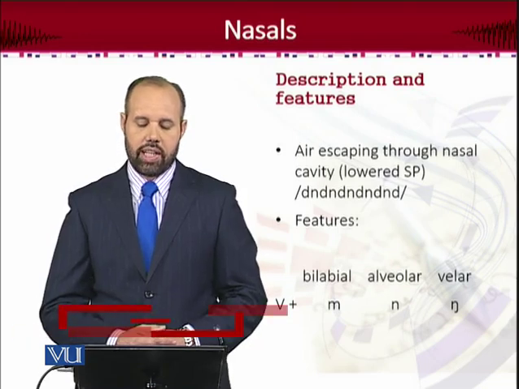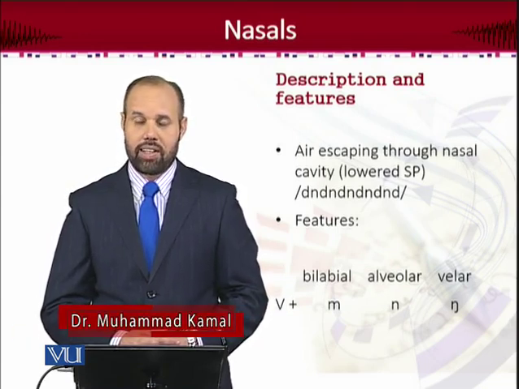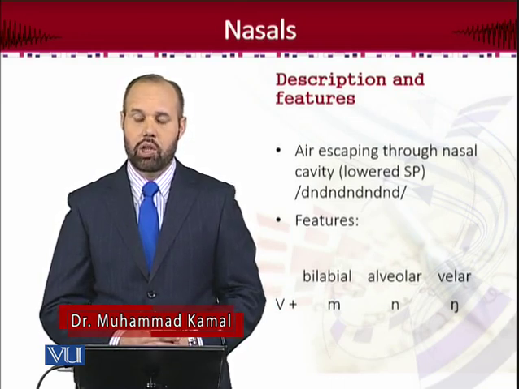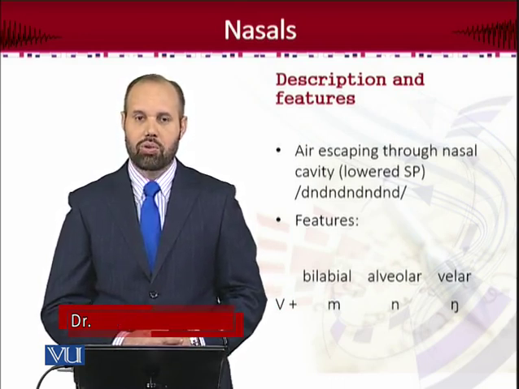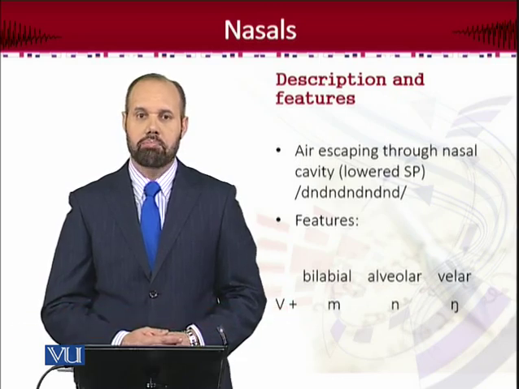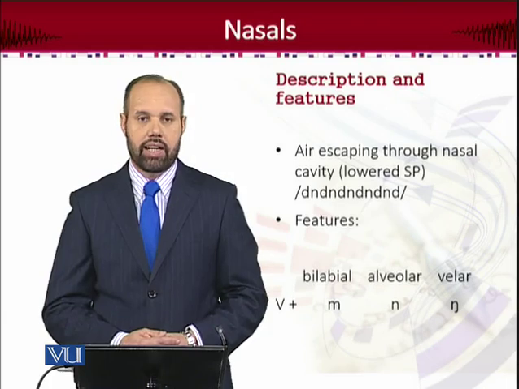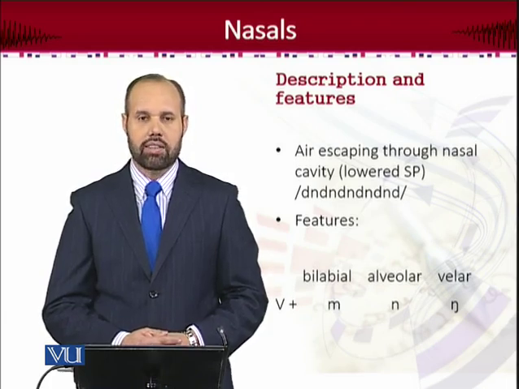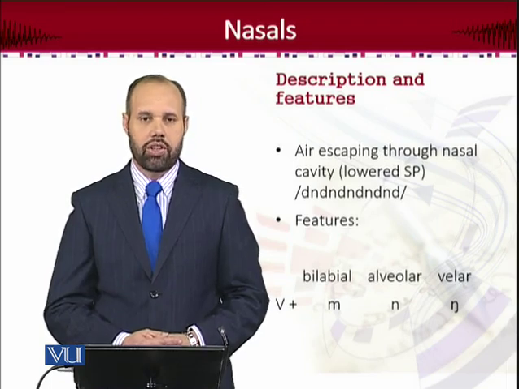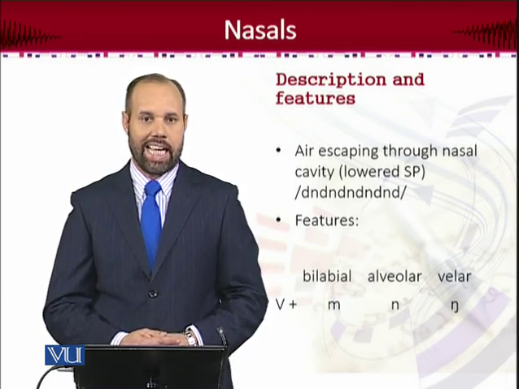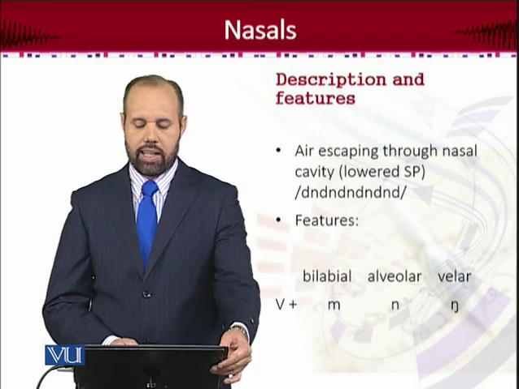Nasal sounds, which are 3 in English, all of them are voiced. Remember that all nasal sounds in English are voiced. M is bilabial because the 2 lips close together. M, m, all right? Then the alveolar sound is n, when your tongue is touching your alveolar ridge, n. And then the engma sound or eng sound, that's the velar sound because that is produced when the back of the tongue is raised towards your velum, and the sound is velar, right? So eng, right? So these 3 sounds are nasal in English.